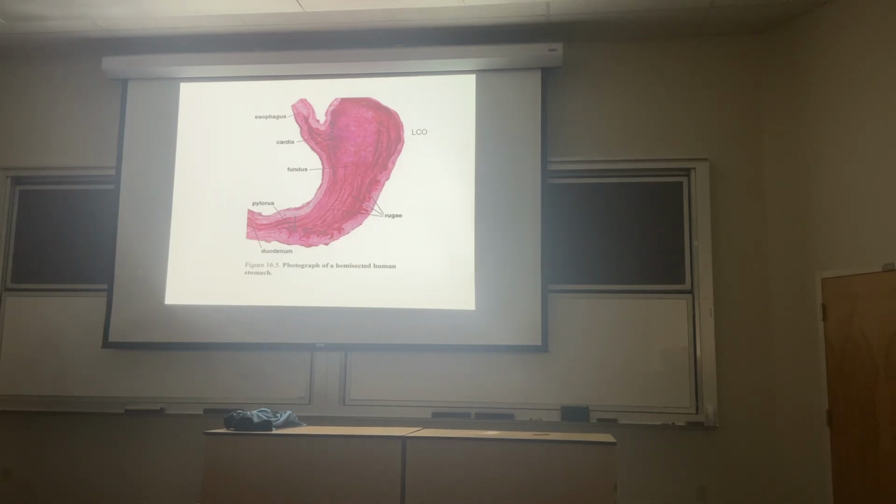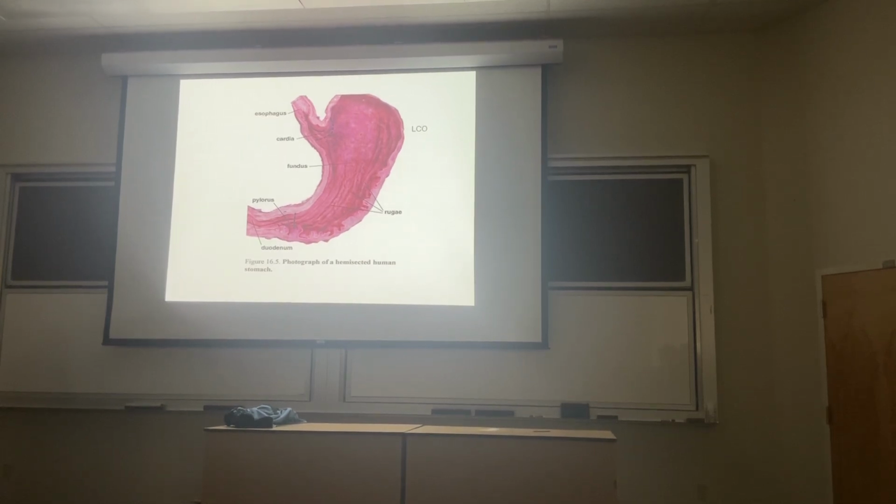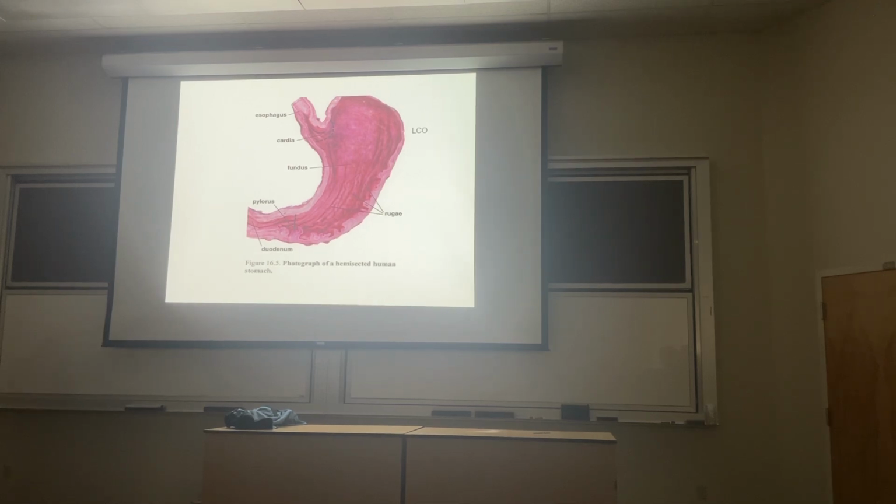The initial part of the stomach is called the cardia, or the cardiac region. This upper region here is called the fundus, and then it goes to the body. The fundus and the body are histologically the same, so we don't really make much of a distinction histologically between the fundus and the body. And then as it comes narrowing, it's called the pyloric stomach. The rugae are these folds that we see here.